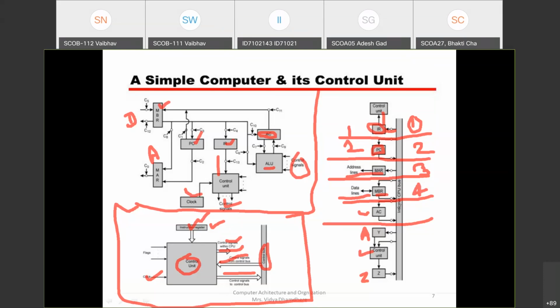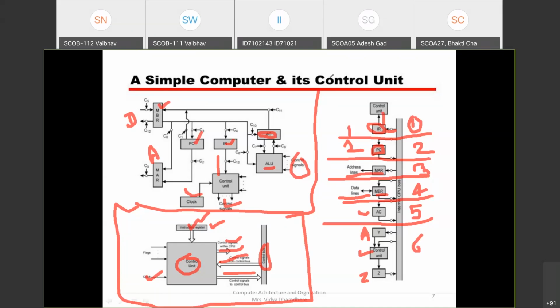The fifth step is one of the registers. Whenever we are doing any operation, one register is compulsory, the accumulator, which is going to hold the current value as well as the results of the particular instruction which is executed. Then the result is generated and that result will be stored. Like this, these 6 steps are performed with the help of the control unit.